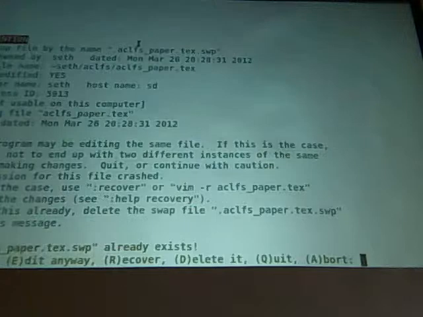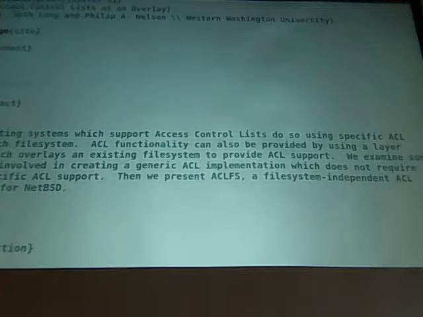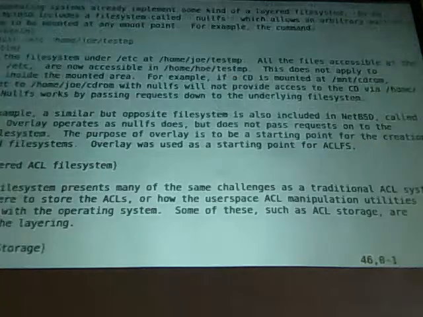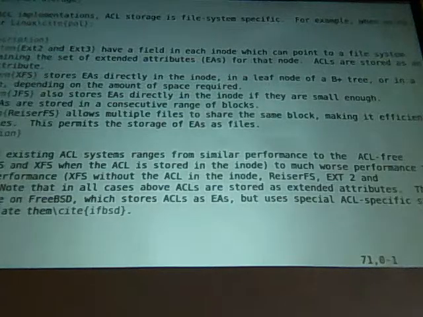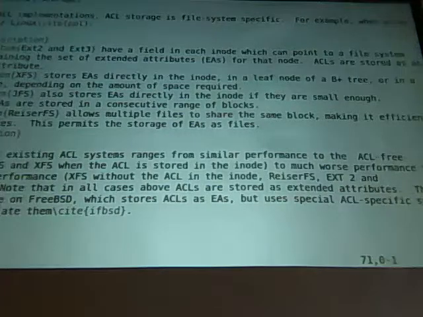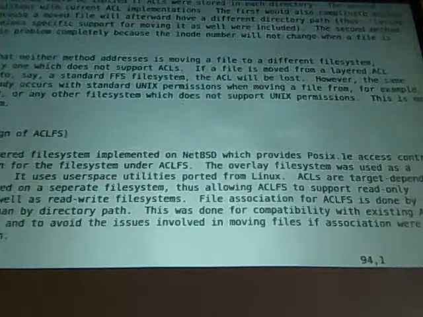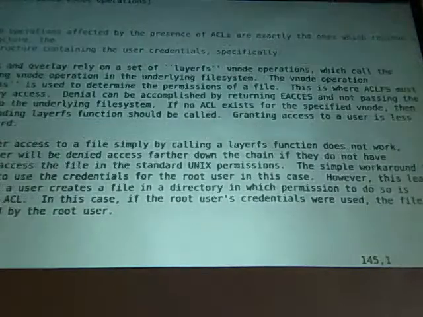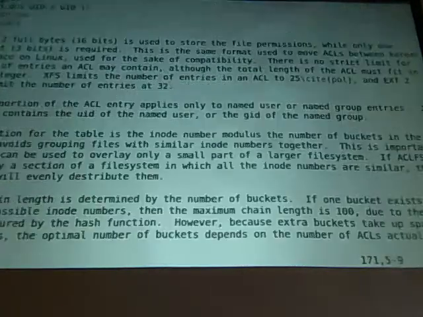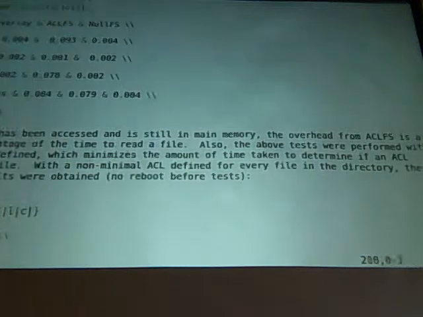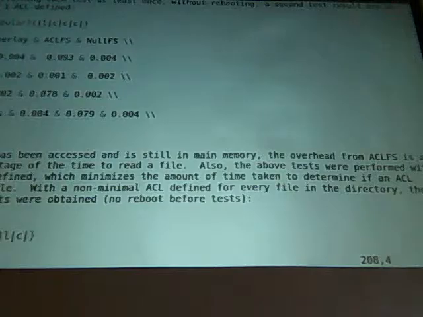I don't know if you said it in the past, but what kind of file system is that software running? It's running XFS. I was going to check and see. I probably have a table in here that shows exactly how slow it was. Here's the BSD usage and such. Oh, there's the benchmarks. Okay.